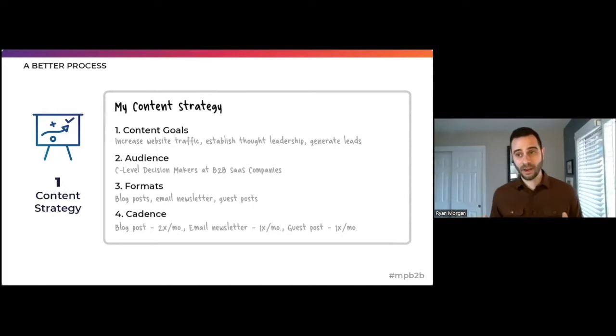First, content strategy. I am recommending to you that you have a content strategy before you get into that room and brainstorm. If you look at what I have on screen now, there are several very basic tenets of a content strategy. Now, you can also find really robust content strategies out there, but I would encourage you to think about what your goals are when you're writing content. Are you trying to increase website traffic? Are you trying to establish thought leadership? Are you trying to generate leads, answer customer questions? Make sure you identify those goals at the outset. So this content strategy is the first most important part of this process.